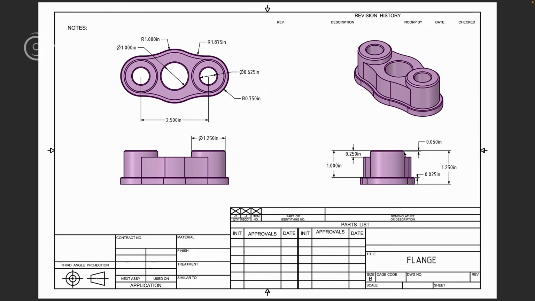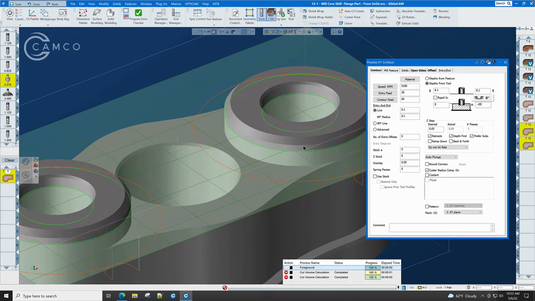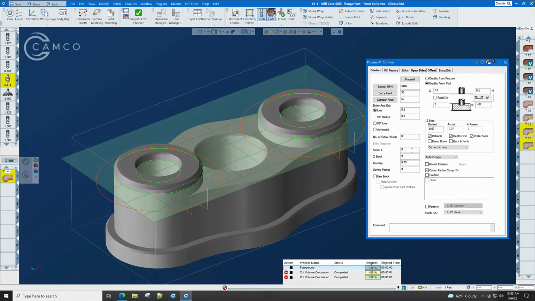And our drawing says that these are 50 thousandths. So if we make this minus 0.05, we still have another problem. We're cutting with the exact tip of the tool, and we're going to leave a nasty mark on the part here. Let's drive the cutter minus 0.07. Remember, we have a usable flute height of minus 3/16. The next thing we're going to do is to set the stock plus or minus to minus 50 thousandths. 50 thousandths is the width of the chamfer.